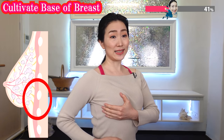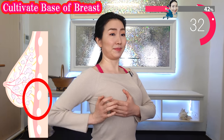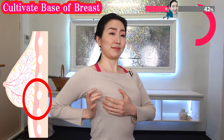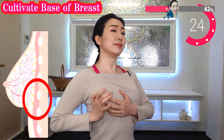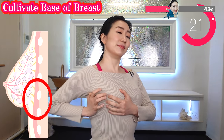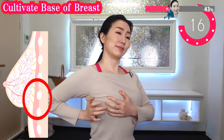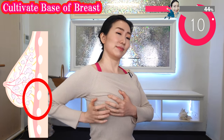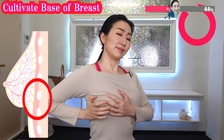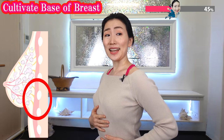Hold your breast like this, and using this part, massage like this. This works really well. This is the base of your breast. As this muscle grows older, it also becomes colder and harder. So plow your field of breasts. Then your breasts will surely firm up. Getting hot? Feel the blood flow like crazy, right? And now the other side.